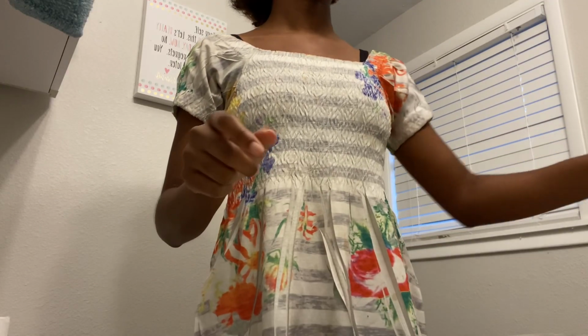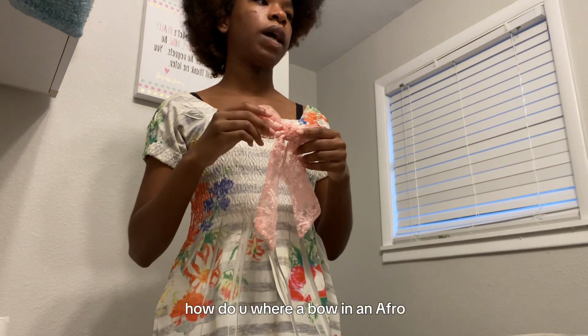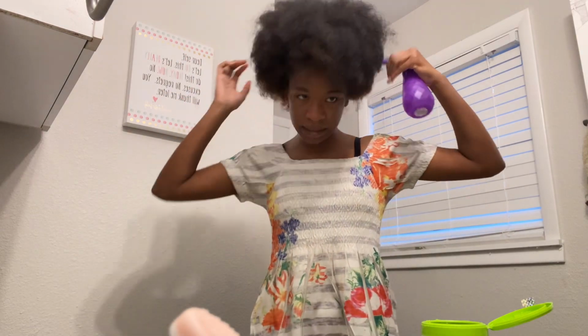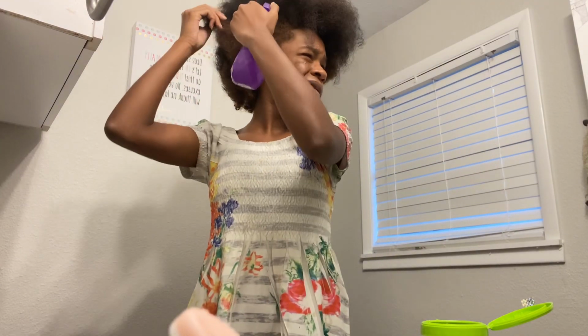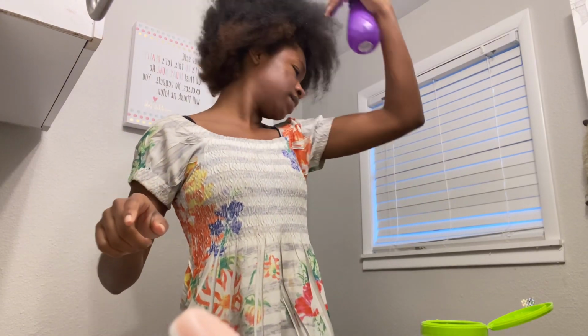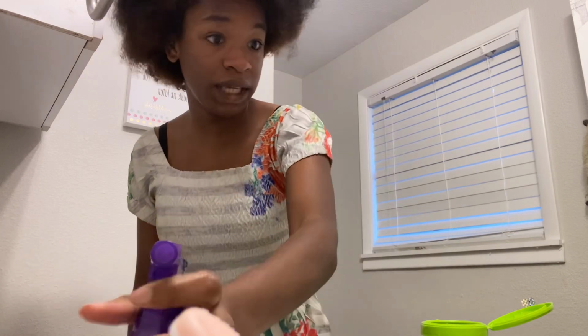Looks like I'm gonna do some basic makeup in here. How do you wear a bow knife? My little sister taught me how to do like the rubber band shoelace method, so we're gonna try it today. This is my second day of having a fro, but I had my PT test today, so I don't want my hair to be out.